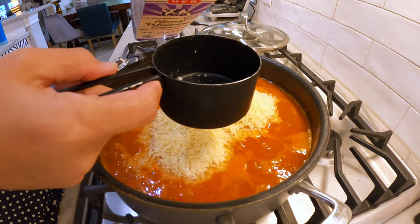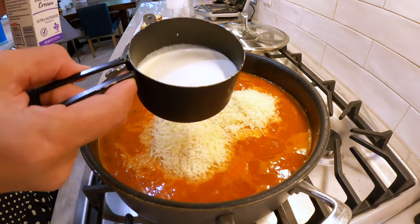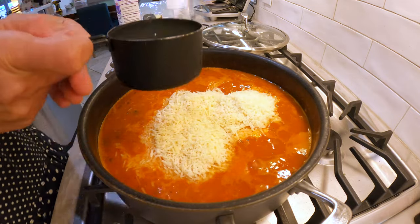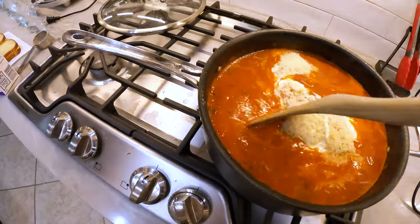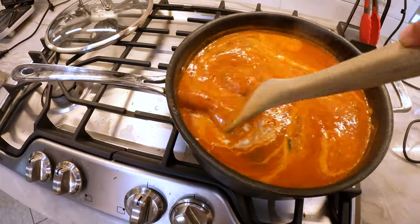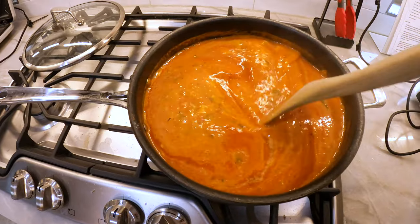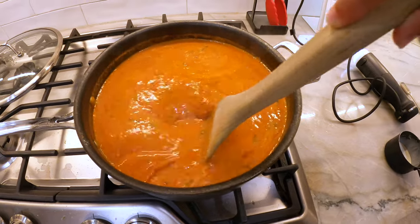Okay, look, this says a cup of heavy whipping cream. Nope, I'm only gonna do half because it gets heavy. If you can't tolerate heavy stuff like myself, I wouldn't do a cup. Do half. Now we're just gonna heat it up for like 5 to 10 minutes until the cheese has melted. Does that not look scrumptious? Oh, it smells so good.